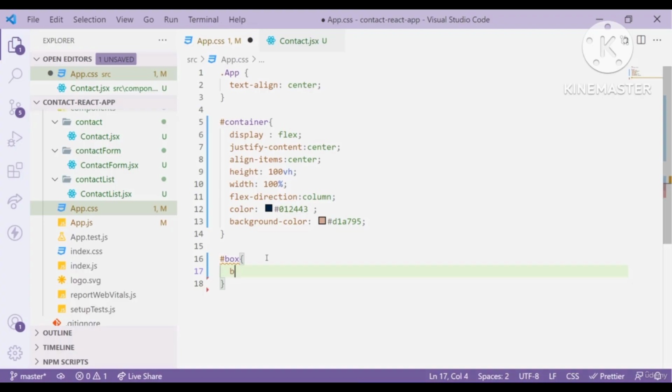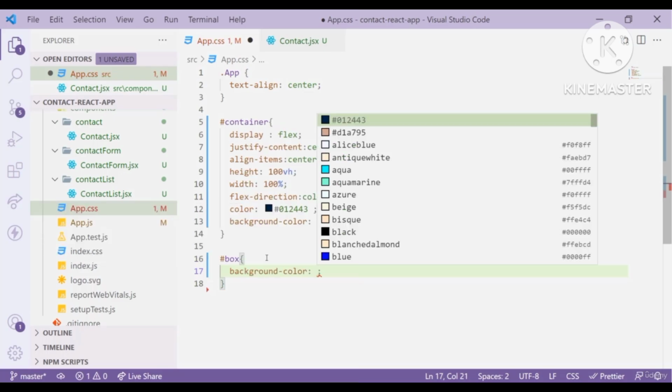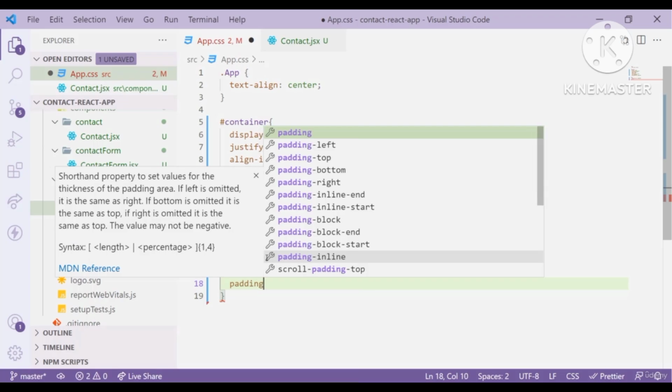Now inside this box, we are going to have a background color. So give this a background color that's going to be equal to hashtag FDD2BF. Alright, so this is the background color. After this, give this a padding as well.